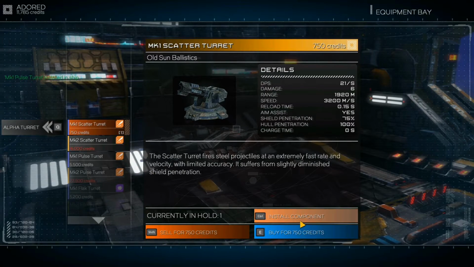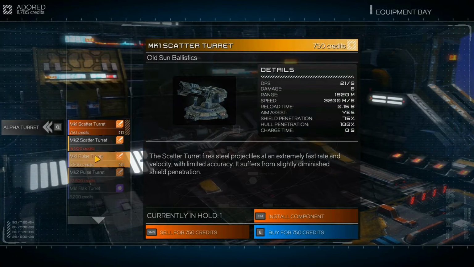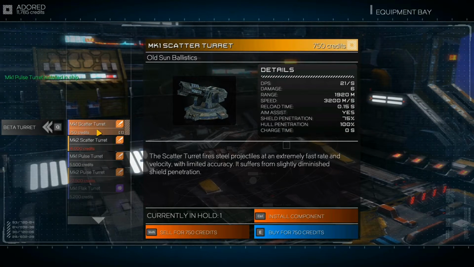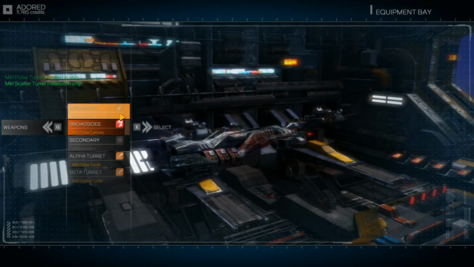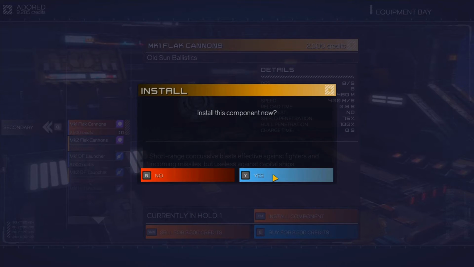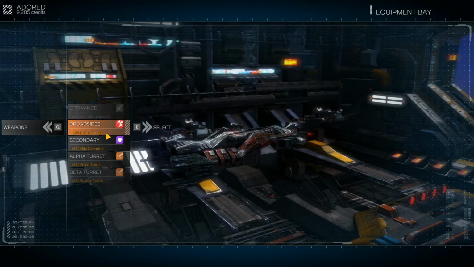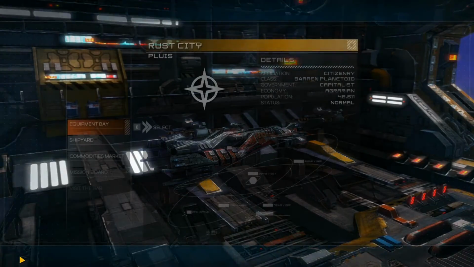Right, so if you select the alpha and then remove it, and then the beta and remove, I'm guessing you can now go to the alpha and install the pulse. Then go back to the beta and install the scatter. Right, so that's how you swap stuff. There might be a better way of doing it, but that's the way I figured it out just there. Right, they don't actually sell missiles. So let's actually take another Mark 1 flat cannon. Because they are pretty cheap, yeah? Right. Yeah, there's quite a lot of weapons actually. Good selection there. I'm not entirely sure how this is going to work out, but I guess we're soon going to find out. Let's go on with it.